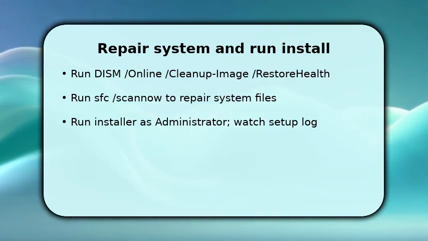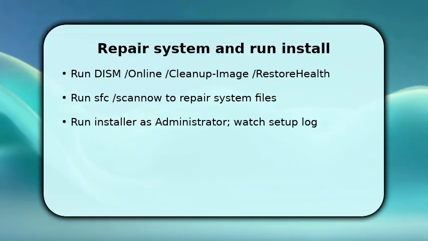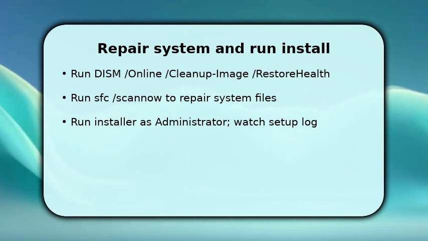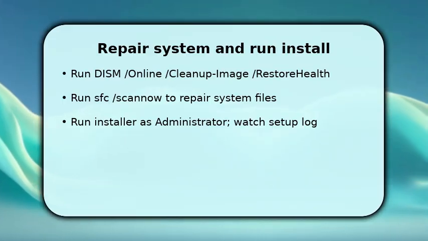After those finish, right-click the offline installer and choose Run as administrator. Elevated rights are often required. While the setup runs, keep an eye on the installer log located in %temp% or the setup logs folder, so you can spot permission or file errors quickly and act on them.